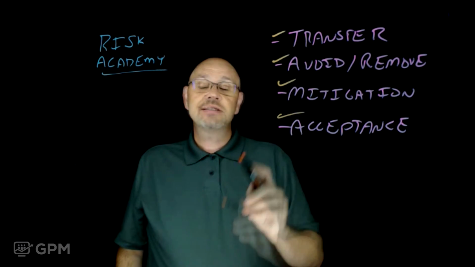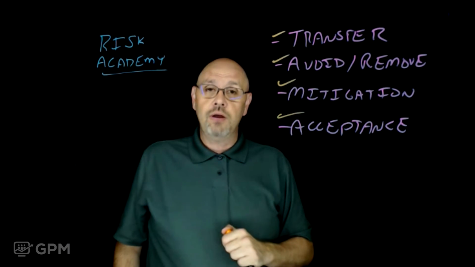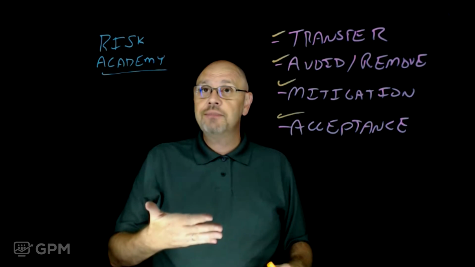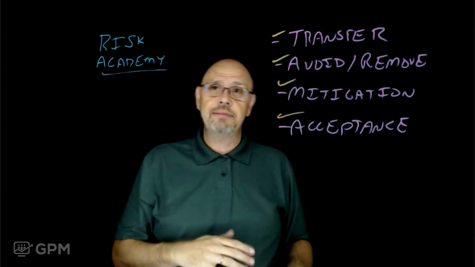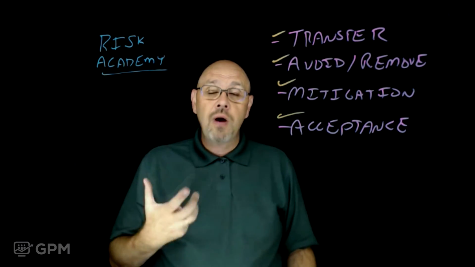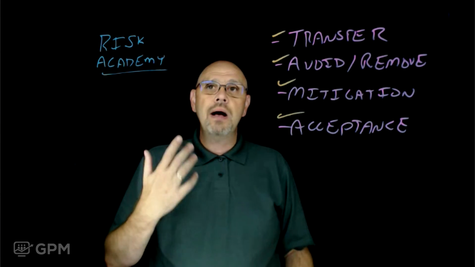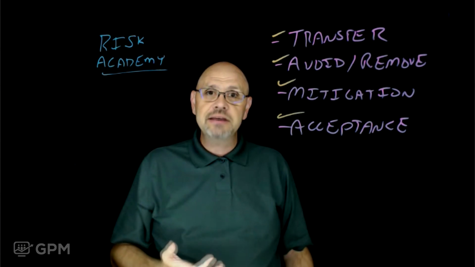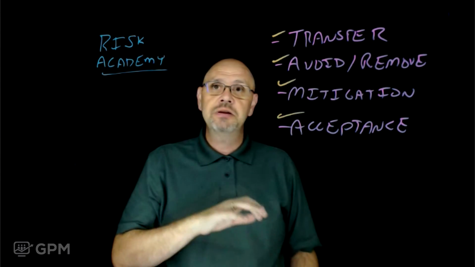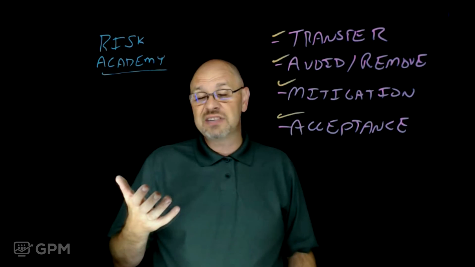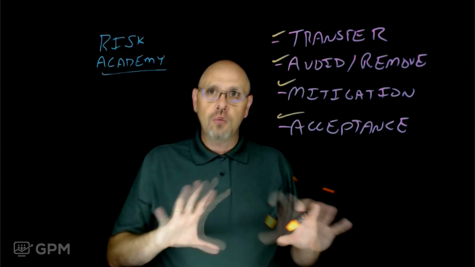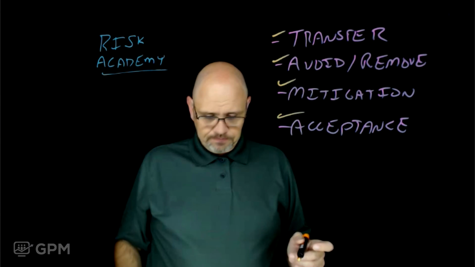Notice we didn't talk about acceptance because that is very straightforward. You may have a business need to look at that risk and say, we just accept it, because it may be lower than your risk appetite. Well, it's already down low enough. Or maybe you have no option. Maybe it's a system you must use because there isn't a replacement, or you're in the middle of trying to replace it, but you still have to accept the risk of the old system being in place. Acceptance is straightforward. You say, yep, we're okay, we'll go with this as is.